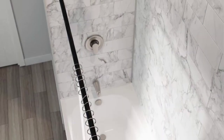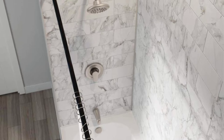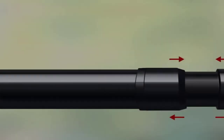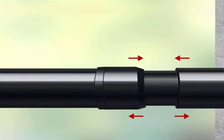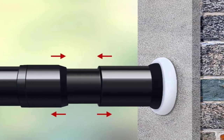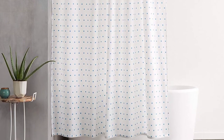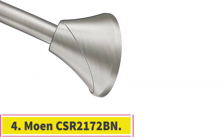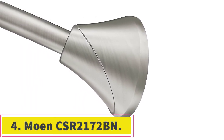At 4.3 pounds in weight, you may experience some hand strain when installing the Veiled Room Divider tension rod, especially across a large room. Spans large room spaces. Heavy duty and strong. Firm grip on the wall. Applicable on multiple surfaces. At number 4, Moen CSR 2172BN.